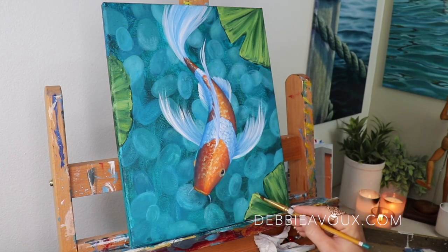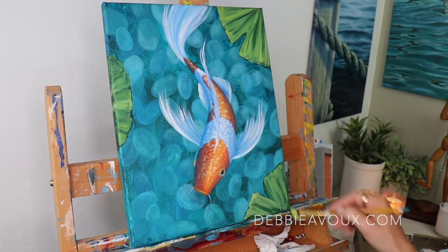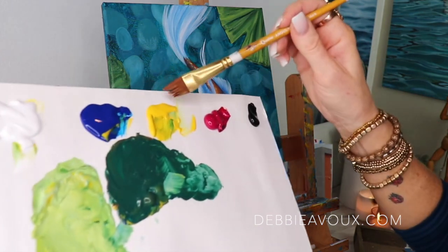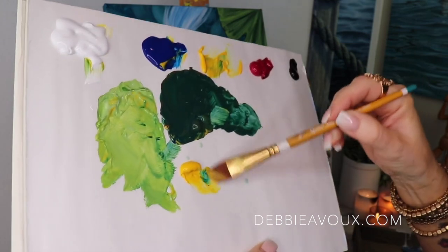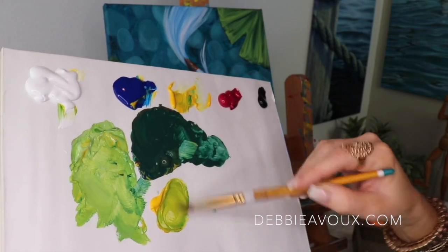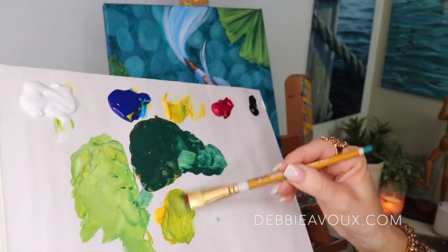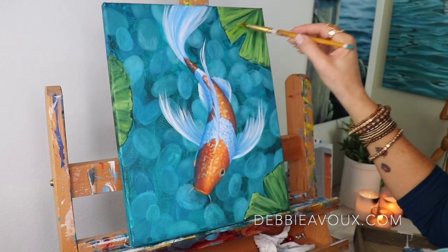So let's mix up another shade of green. I'm gonna clean off my brush. I'm gonna do a brighter green. So I'm gonna take a scoop of yellow, a teeny bit of blue. I'm not gonna add white this time. When you add the white, it kind of mutes it down a little bit. Sometimes it's kind of more flat. This will be a lot more vibrant. Yeah, that's a lot more vibrant.